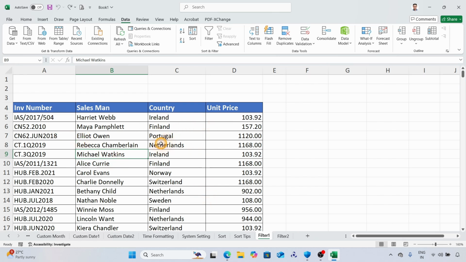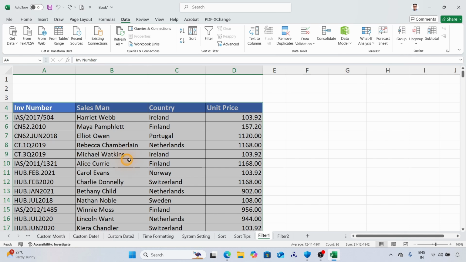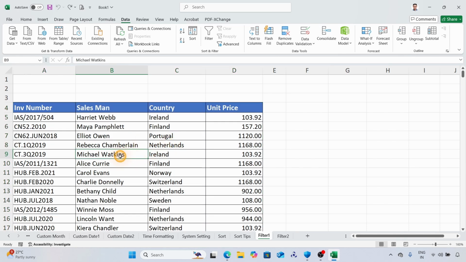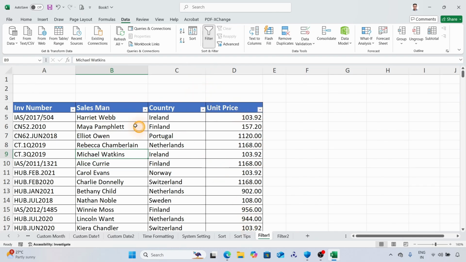Selection of data is very important in filtering the data as well as sorting. With a huge data, it is very difficult to select the entire rows and columns. So just place the pointer in any one of the cells inside the data, go to the Data tab and click on Filter. So the filter button is added. We can click on the filter button in accordance with our needs.